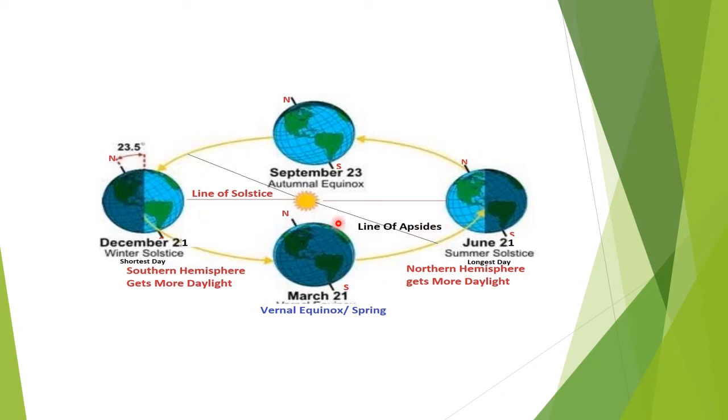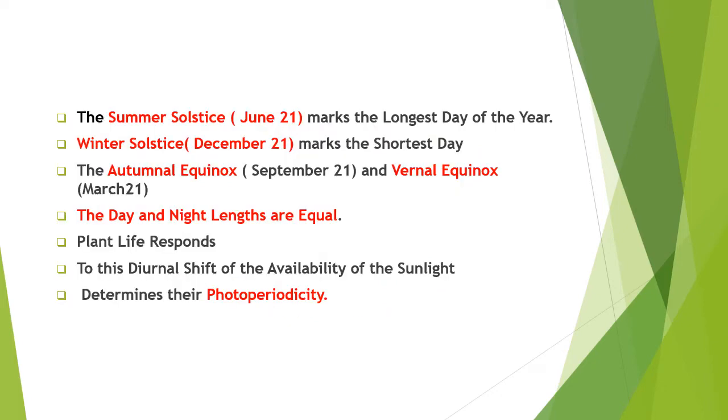So we experience the long days, we experience the short days on the earth. We have the autumn, we have the spring also. So it is in relation to the sun and the rotation of the earth around its axis, and the revolution of the earth around its orbit, which gives us the different seasons: the summer, winter, autumn, and spring.